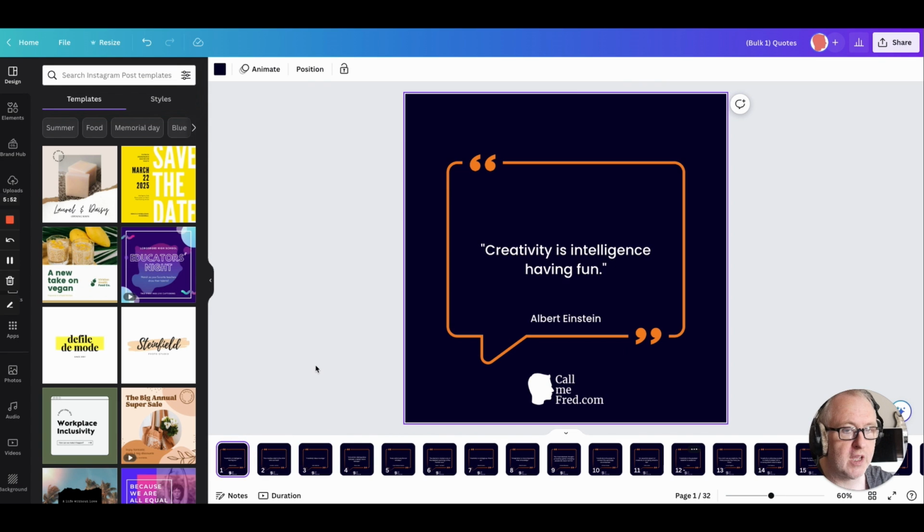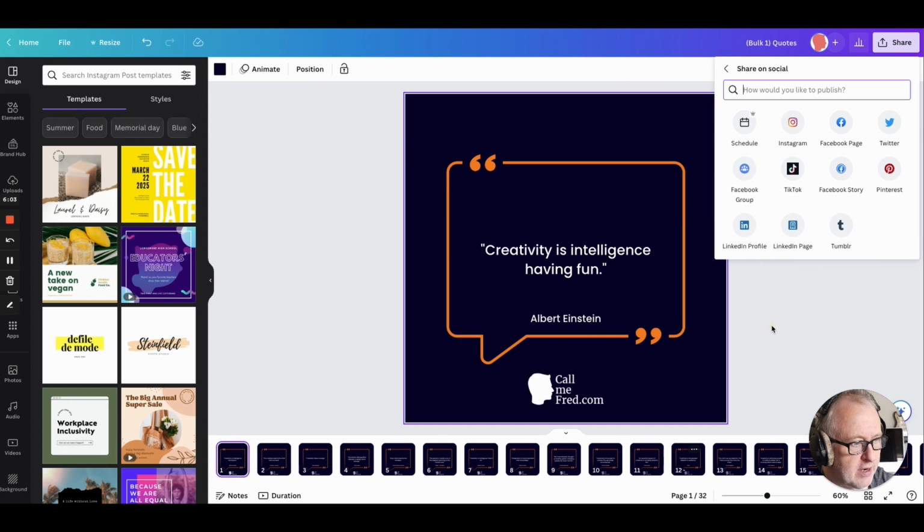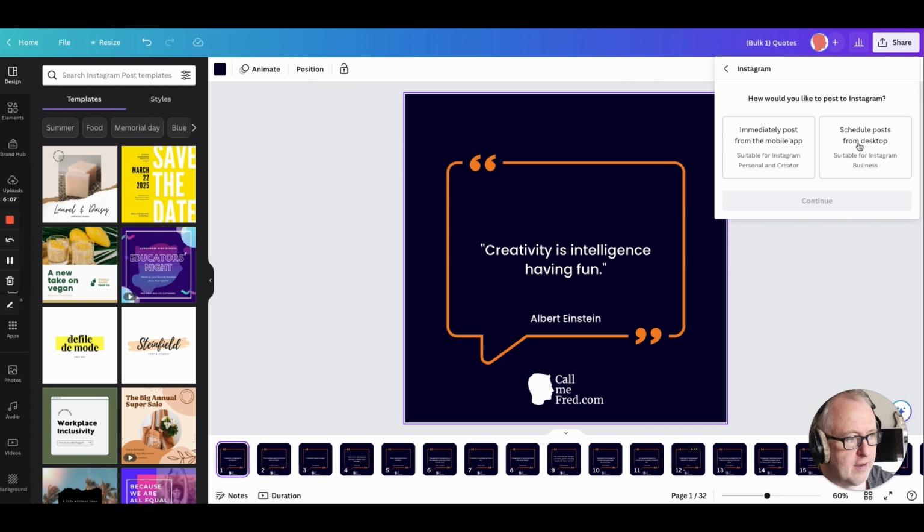So the next step, if you're using Canva to share your creations on socials, is to go to the share button, and then you just do share on social, and you pick, for instance, Instagram. Then you will pick the desktop version if you have an Instagram business account.